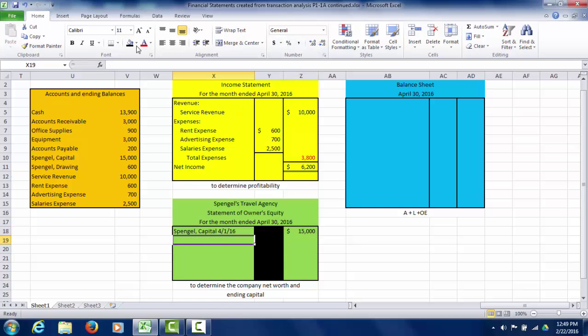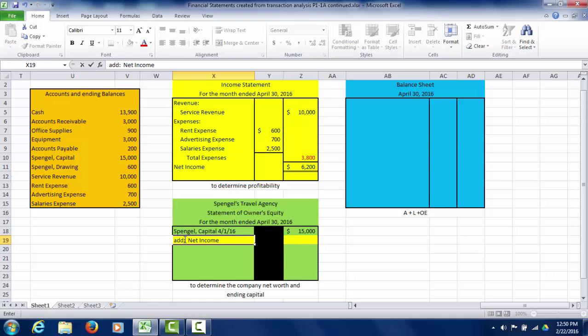The next thing we want to do is add in our result from the income statement. So I'm going to color code this one row in yellow to show you that I'm getting it from the yellow document. So what I want to do now is add in my net income. I want to add in my answer from the previous document. So the answer from the yellow one gets dropped into the green one. The answer from this green one will get dropped into the blue one. So it always follows this order. Your answer from the income statement goes into the statement of owner's equity. Your answer from the statement of owner's equity goes into the balance sheet.